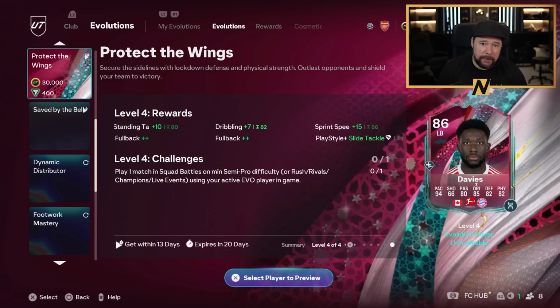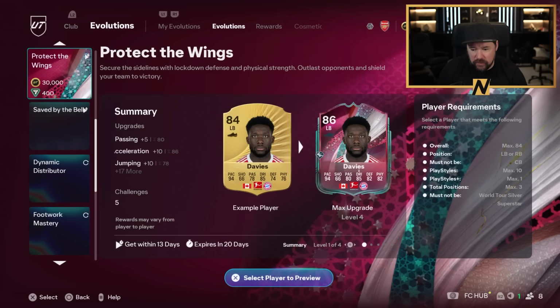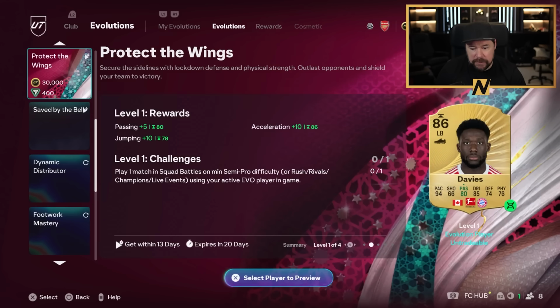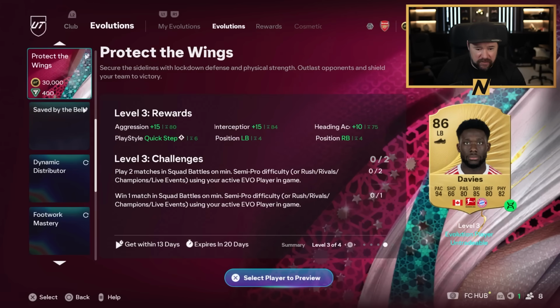However, this is terrible. Again. And I'll tell you why, even before I've looked at a single card. And you might have the odd anomaly card where you're like, but actually, Nep, I can create this card. And it's like, yeah, there might be the odd one or two here or there. But look at where everything's capped. And look at the overall of the card. Passing capped to 80. Acceleration to 86. Jumping to 78. Defensive awareness capped to 85. Sliding tackle capped to 82. Strength capped to 80. Jockey stamina capped to 85.